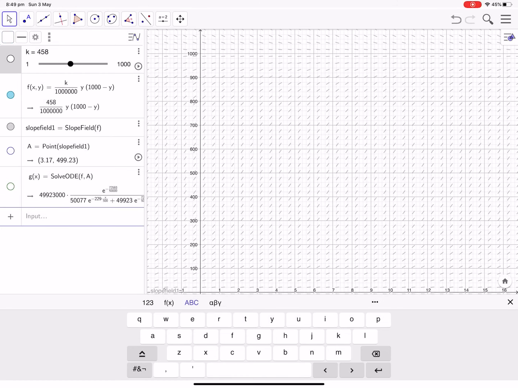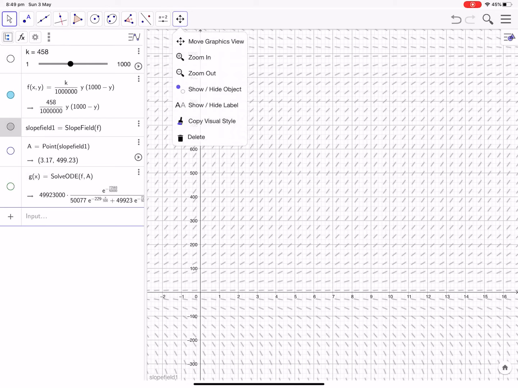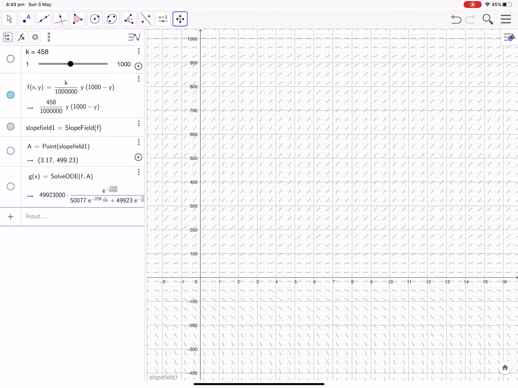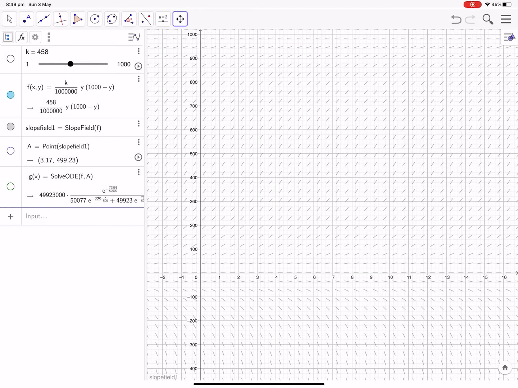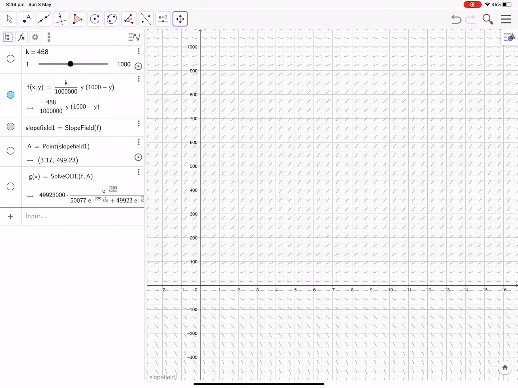Okay, if I enable the slope field based on that function, then you can see the kinds of behavior that I talked about. So if you look where y equals 1,000, then you can't actually see. Maybe if I were to move the, okay, if I put 1,000 in line with the slope field, then you'll see it zeroing out there. And if I move it so that 0 is in line with the slope field, you can see that zeroing out as well. Anyway, where the y value is 500, you've got the steepest lines.